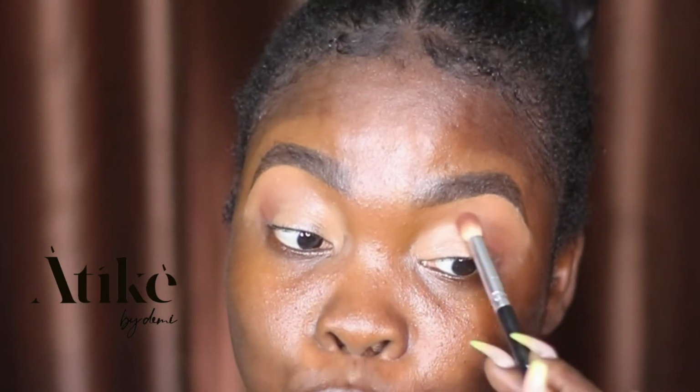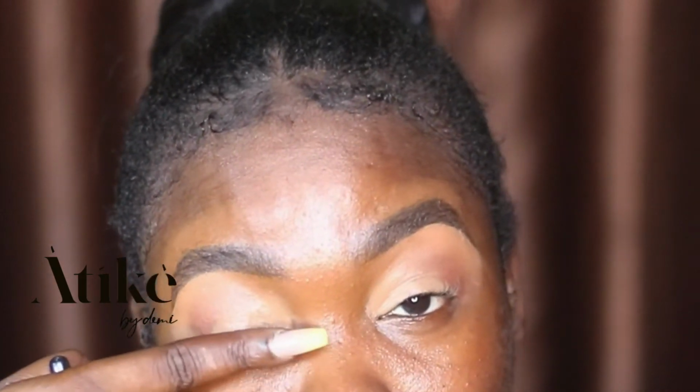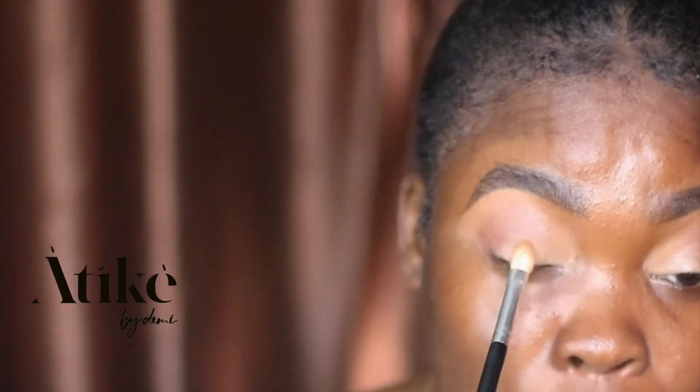I'm believing you don't know what a crease is. Crease is basically your skin within your brow bone area. This is our main eyelid, so these areas at the top. So I'm going to be setting it. Before I set it now, I'm going to go back with my concealer to pat the areas that I had a bit of crease.